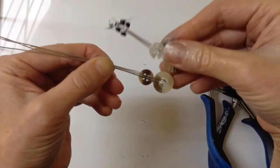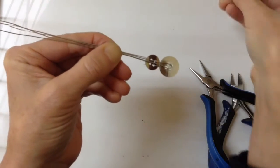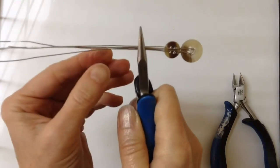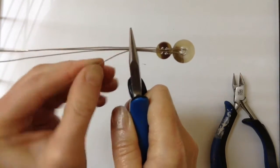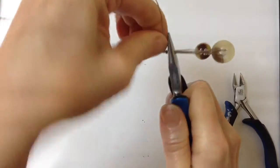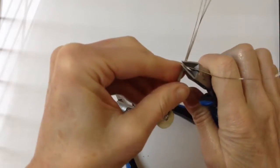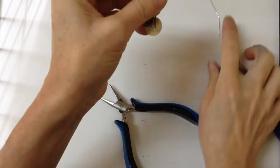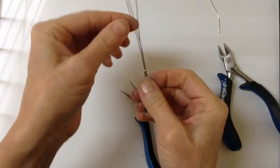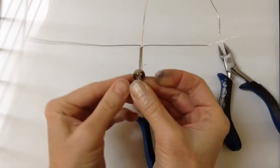And then if you're making earrings, you can compare the height to see where you finish the neck. And then you're going to hold all 4 wires together like that. And take the outer one and bring it around like that, and then you can clip it off. So you don't need that one. Clip it as close as you can so you don't have a pokey end, and we're just going to go like that.